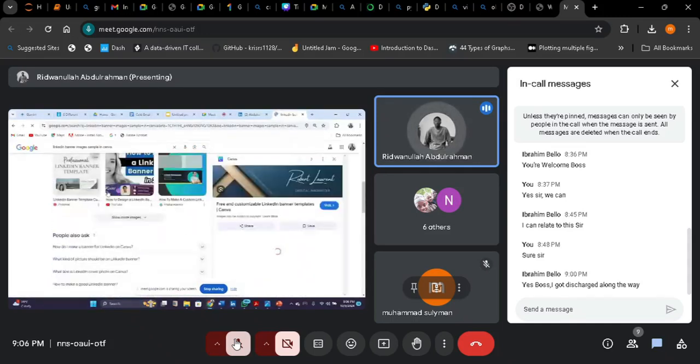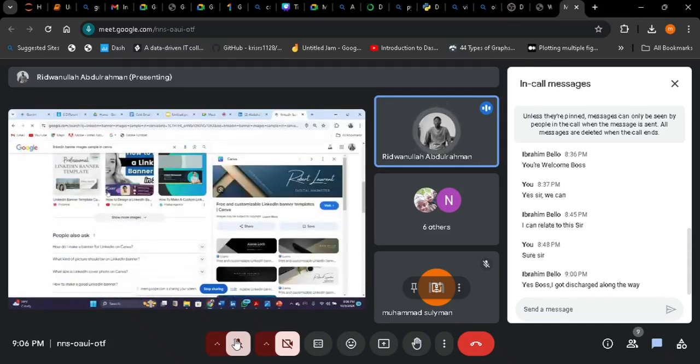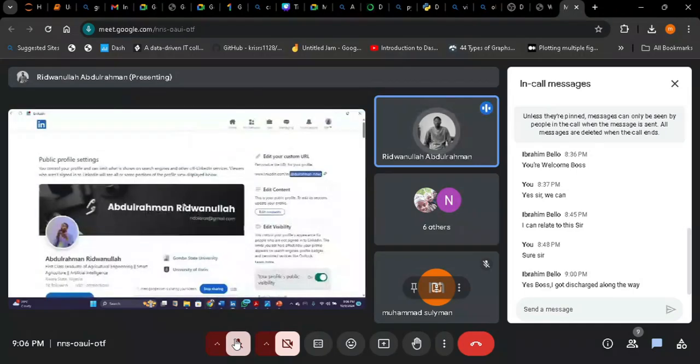So when you go to Canva, I won't be going into the practical section of this because it can take a lot of time. You have to edit, but when you go there, you see they are free and then you can edit. For instance, look at this one. This is very nice. Just put the name and then what the person is doing. I think I used this particular template on my own sometimes, and I can change it again.